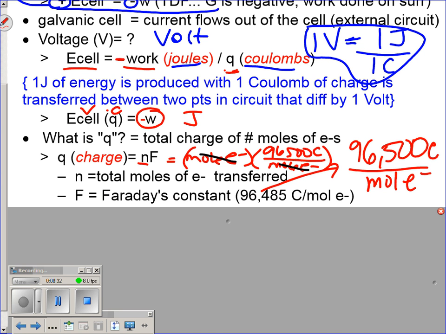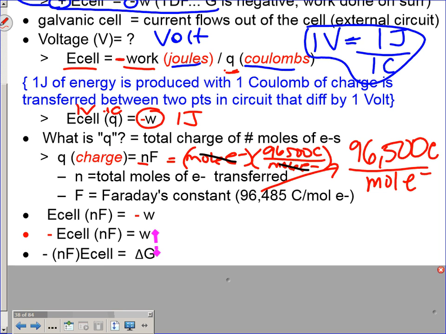There's our relationship one more time. 1 volt is equal to 1 joule per 1 coulomb. 1 joule is equal to 1 volt times coulomb, because we rearranged the equation. But there's your relationship standing out, right? Making these connections. And then after that, we're going to start going a little bit down. Stop here. So once you see that Q is equal to n times F, which is moles times Faraday's constant, I'm plugging those in right here. So E cell times n times F equals negative work. Well, work, which we're correlating as G, those are the same thing.